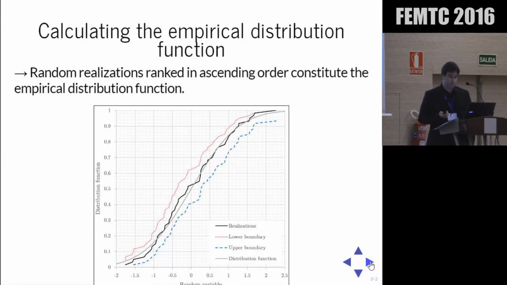The distribution function is said to be empirical as opposed to the real distribution function, which is generally unknown. The empirical distribution function is composed of the random realizations ranked in ascending order. By construction, the empirical distribution function, the black curve, is included in the confidence interval, between the lower bound and the upper bound. Whereas the real distribution function is included in this interval with a probability, here, of 90%. The level of confidence is chosen arbitrarily. Its value must be discussed and depends on the desired level of precision.